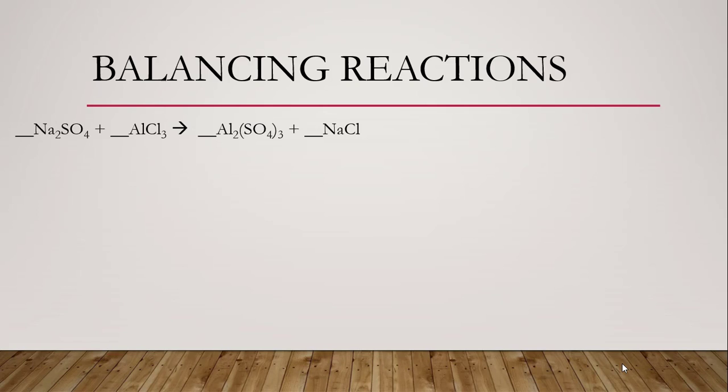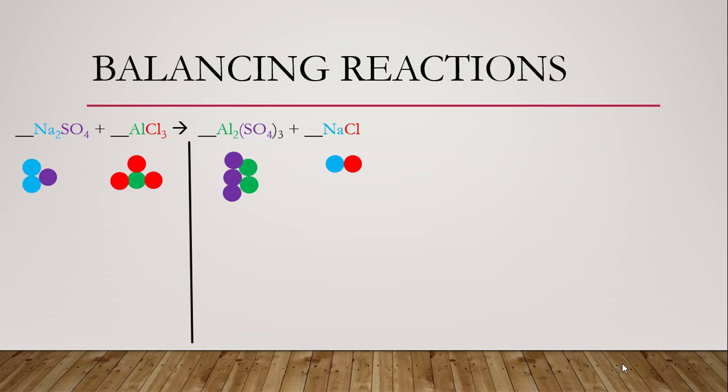So now let's try it with sodium sulfate and aluminum chloride, which becomes aluminum sulfate and sodium chloride. I'm going to color code and particulate diagram it again. But note, because the sulfate, the purple, is the same on both the reactant and the product side, it can be represented by a single dot because it is 1 ion. I don't need to break it down into its elements. But that's only if it's the same on both sides.